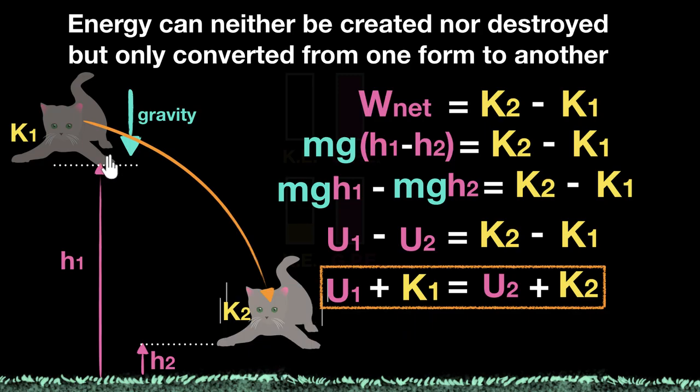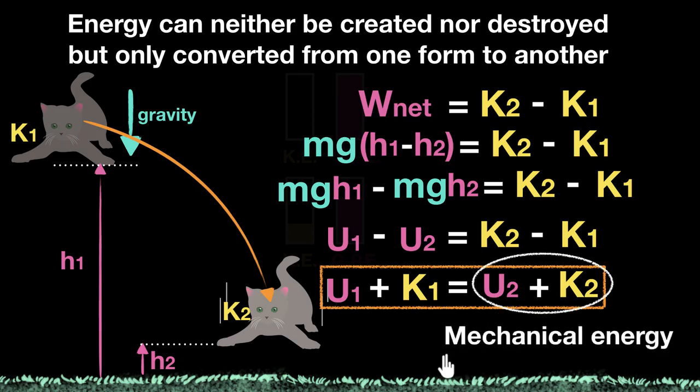So it might be difficult to think in terms of forces and accelerations, but if you think in terms of kinetic plus potential, it's much easier to solve. And we'll do that in another video, okay? Anyways, since this total energy remains the same, we like to give it a name. This total value, potential plus kinetic, is often called the mechanical energy. And so if gravity is the only force acting on a body, then regardless of what path it takes to go from one point to another, its total mechanical energy should remain the same.